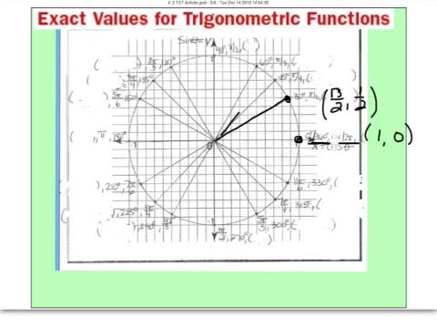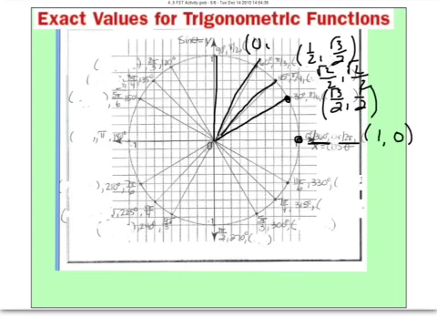Again, doing the same for 45 degrees. The nice thing about 45 degrees, it's an isosceles triangle. So it's square root of 2 over 2 and square root of 2 over 2. The 60 degrees is just the complement of the 30. So this is going to be 1/2 and then the square root of 3 over 2. And then the last one for a full quarter circle, 90 degrees is the same as pi over 2, and it's the ordered pair of 0, 1. By the way, folks, 90 degrees and 0 degrees are complements of each other. Their ordered pairs are just flipped.